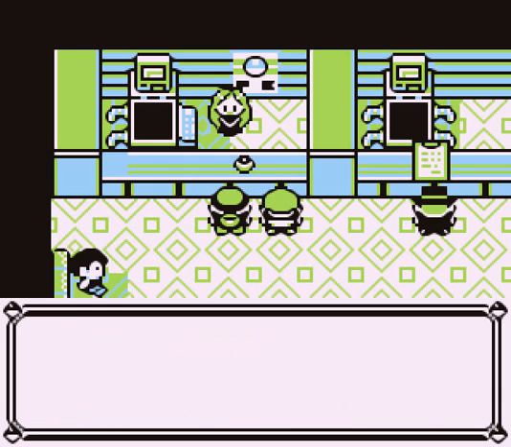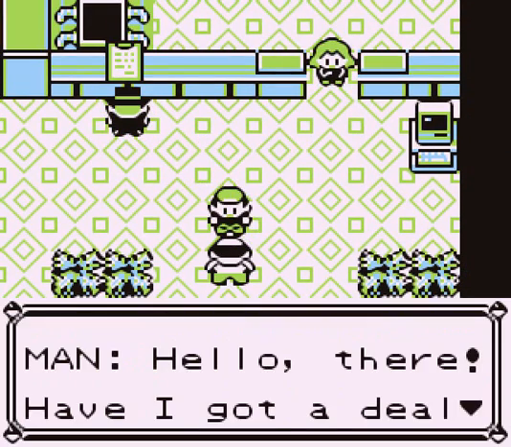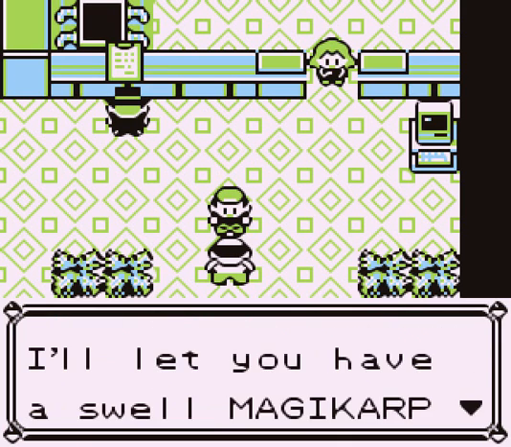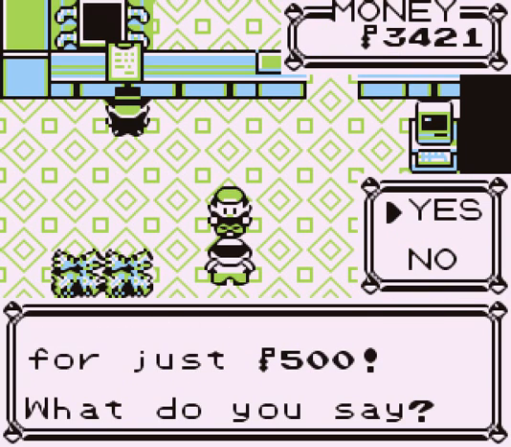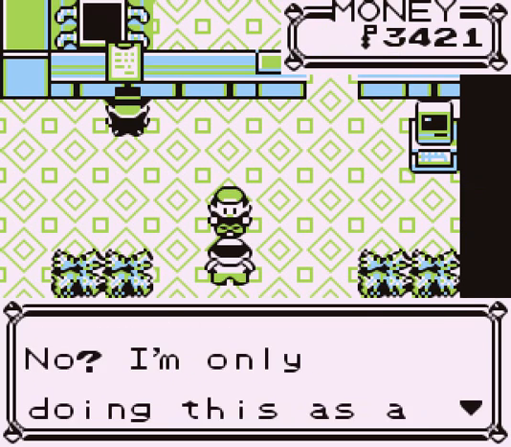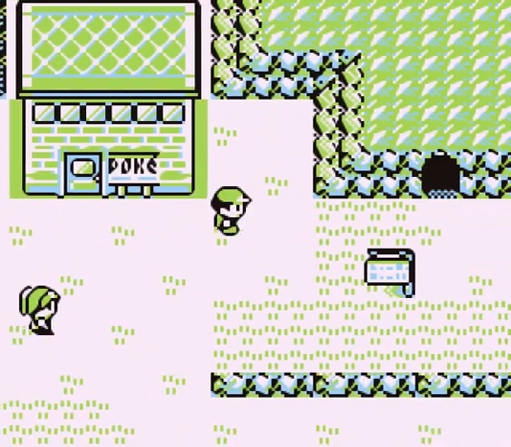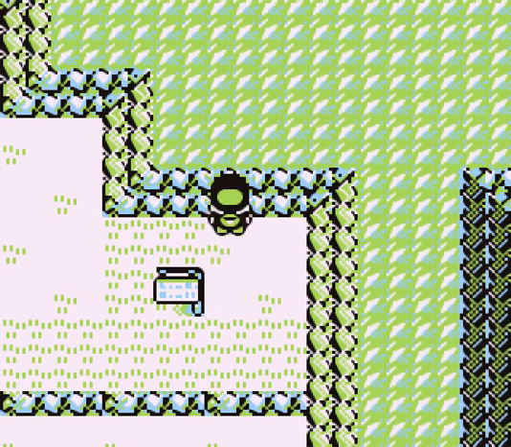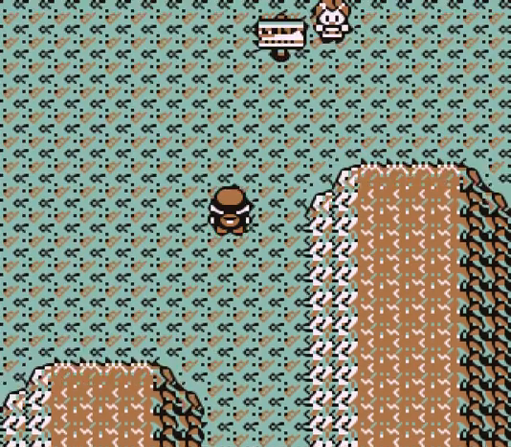If you notice, if we go over here, one of these guys will actually sell us a Magikarp. He'll say, "Hello there, have I got a deal just for you? I'll let you have a small Magikarp for just $500. What do you say?" I say no, because I'm thinking of a better water type for my team, and anyway, it's just very annoying to train. You either have to bring Magikarp out and then switch out, which takes forever, or put it in the daycare, which also takes forever.